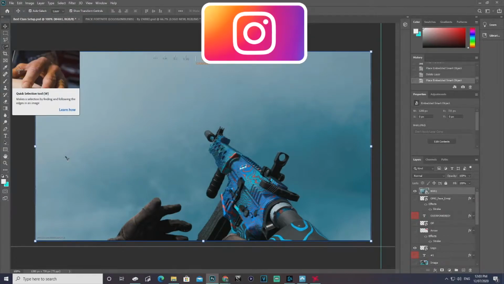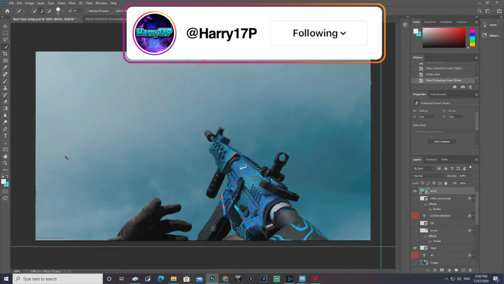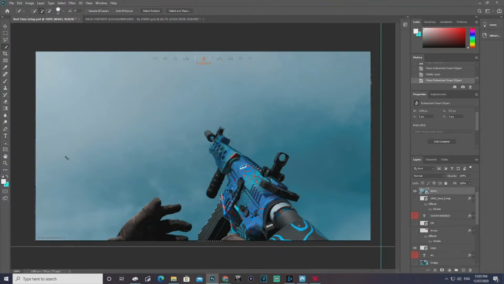And then I just go down to here, I take the quick selection tool, which is just such an easy tool to use. All you simply have to do is go along, highlight the bits of the gun that you want in the thumbnail. I'm only going to do this quickly. I'm not going to obviously take a bit more time with it than this, so you guys can get it done properly. So you're going to want to go over the gun, select the bits that you want.